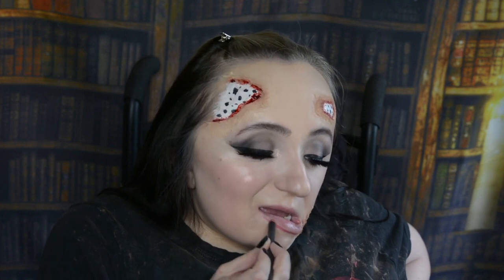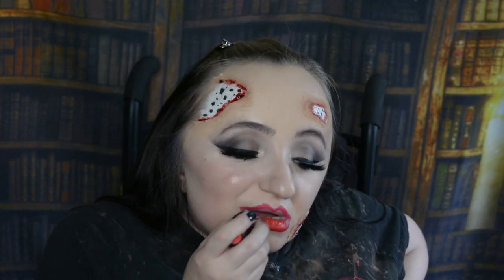This is the Cruella You Idiots, You Fools, You Imbeciles Super Shark Cheek highlighter. It's a little too dark for me, and that's honestly why I don't like it. I just think it's a weird color choice for Cruella because it's a little bit orange. My only red lip liner I own is MAC Cherry, so I'm just going to use that. I'm trying to make my Cupid's bow a little extra sharp, and then this is the ColourPop Villains Lipstick in Cruella.